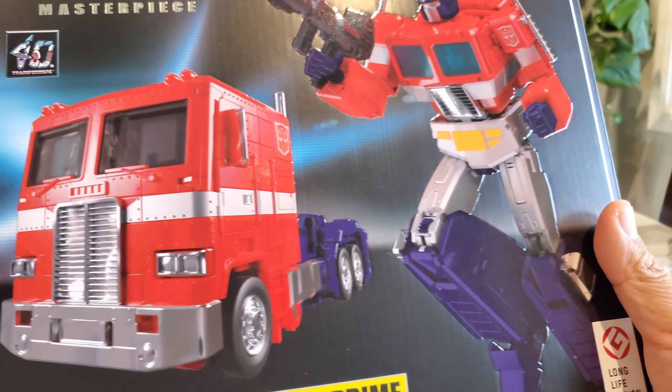As we wrap up, I went ahead and applied most of the stickers — on the forearms, the knees, the bottom of the feet, and a small red sticker on the lower section that was pretty tricky to apply. I also switched out the head for the alternate one, which gives a rounder look, and added the additional Autobot symbol sticker. They actually gave you two — one for left and one for right — but the right side is already printed so it didn't quite make sense to put another sticker on top of it.